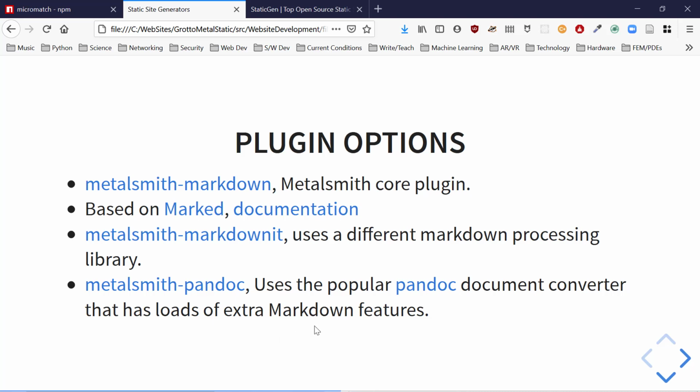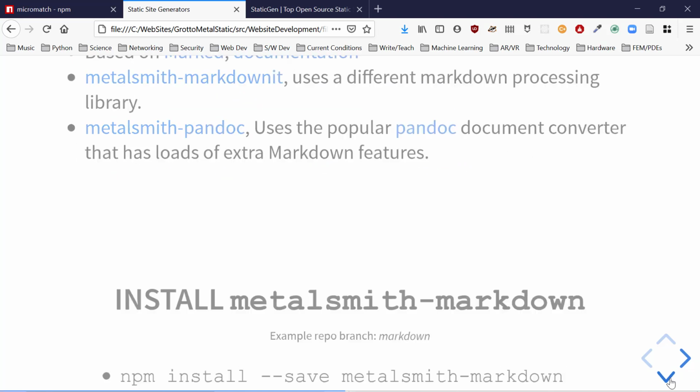My examples here will be using Metalsmith Markdown, but when I create my website, I actually use Metalsmith Pandoc because I use some of Pandoc's extra features.